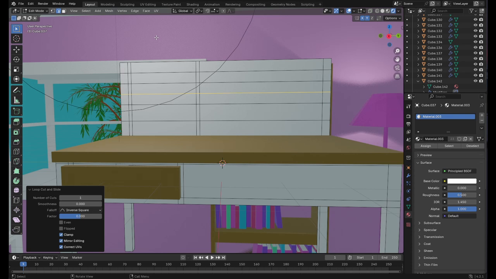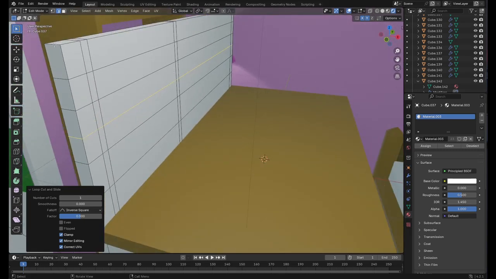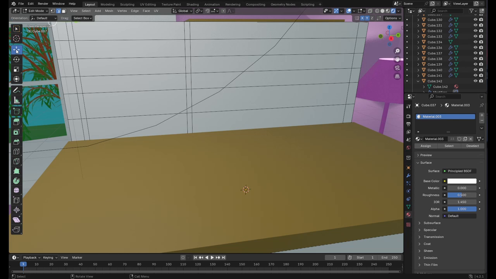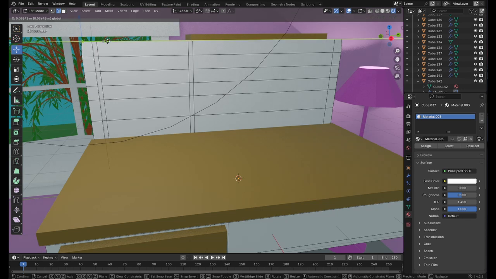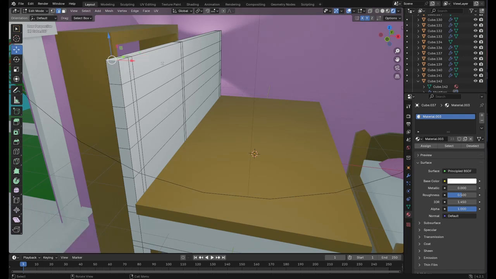So now that there are loop cuts all the way up the back, we can try to move it around. The X and Y are selected to be symmetrical, so it will move both sides.